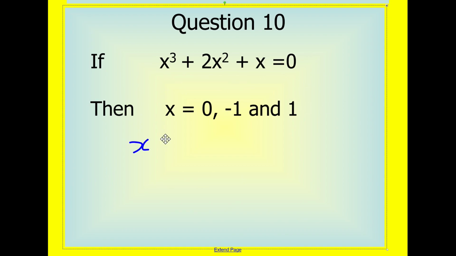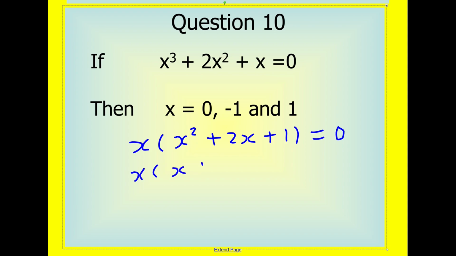You might have done it instead by actually just solving it. Factorize out the common factor of x. You'll do more on cubics. We've just touched upon them. And actually this one here then factorizes to (x plus 1) all squared. So what we get is a repeated root on the -1. We're going to get x equals 0 or -1.